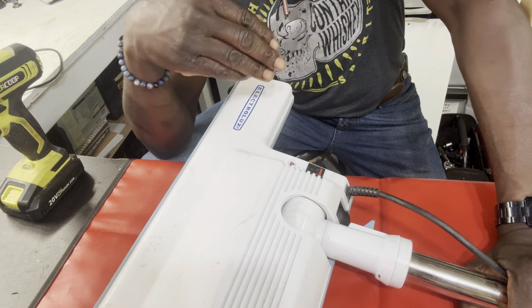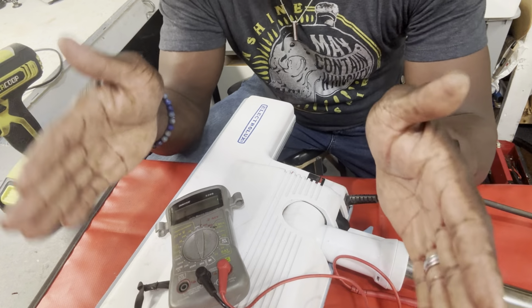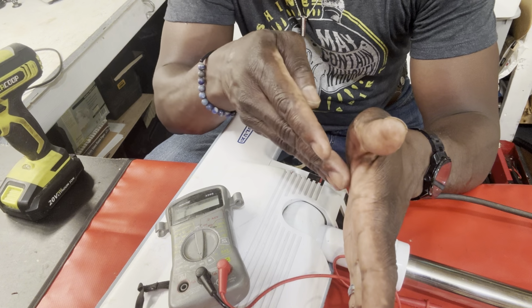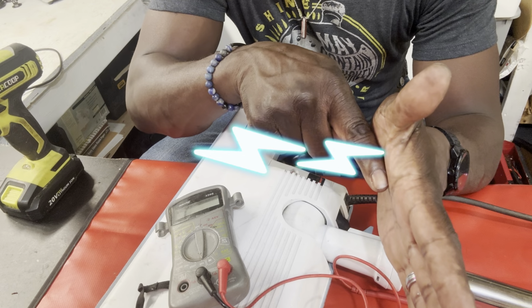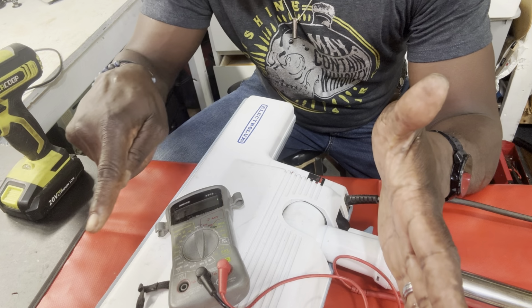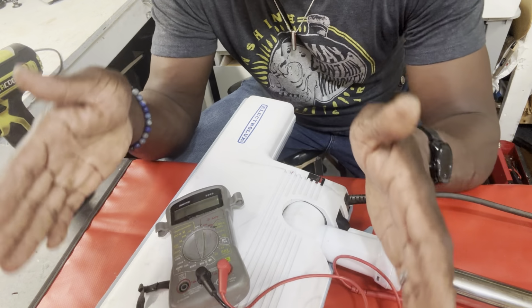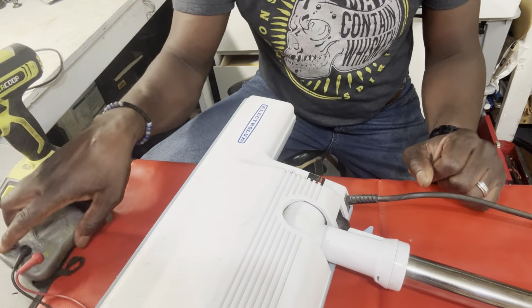Now, if you don't have that, but maybe you have one of these multimeters, you could turn it to 200 ohms. This at least would help you test to see if you have continuity in the hose, meaning that there's no break between the beginning of the hose and the end of the hose. If electricity is plugged into the beginning, it should have no problem flowing all the way through to the other end. If there's a continuity break, that means the problem is in this section of the hose, stopping the flow of electricity. So you want to eliminate that first. Let's see if we can do that.